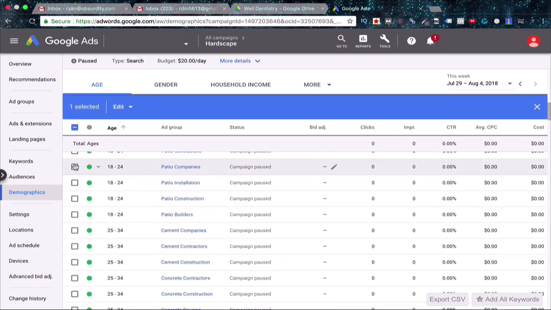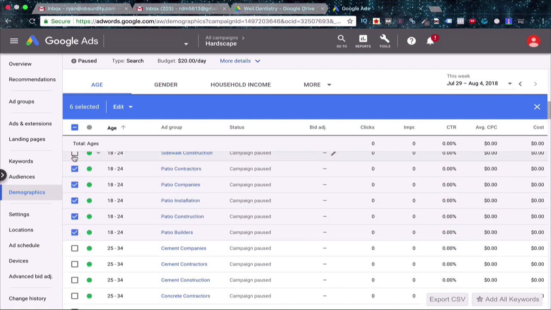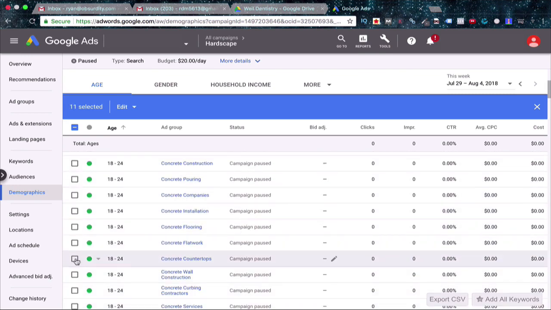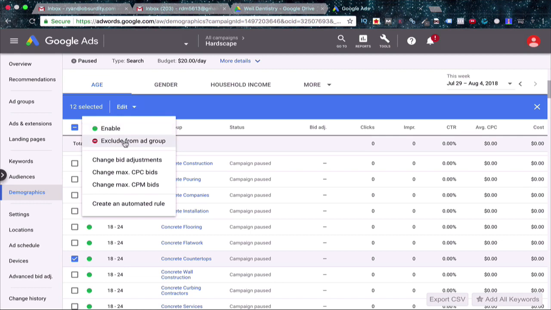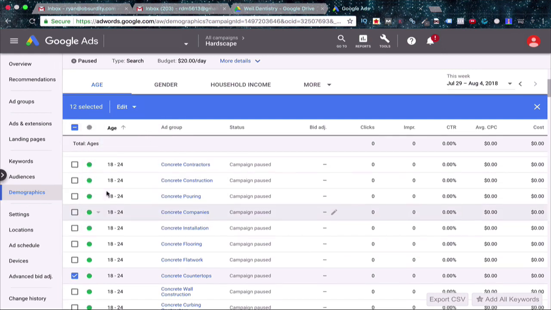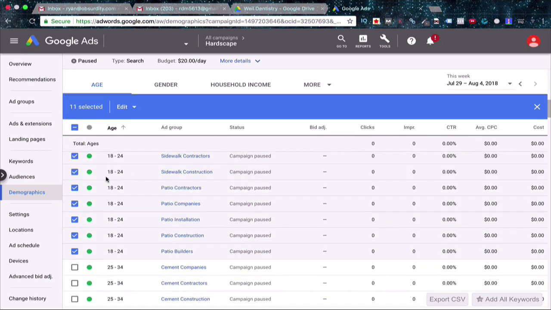So this is one I'd feel confident in just negating out of the entire campaign. For some reason, my multiple select is not working, or maybe I'm just not doing it right. But either way, you can turn all of these off. Let's just show you real quick. And you would exclude from ad group. It says ad group specifically just because there's one per ad group here, as you can see. So I'd do something like that.